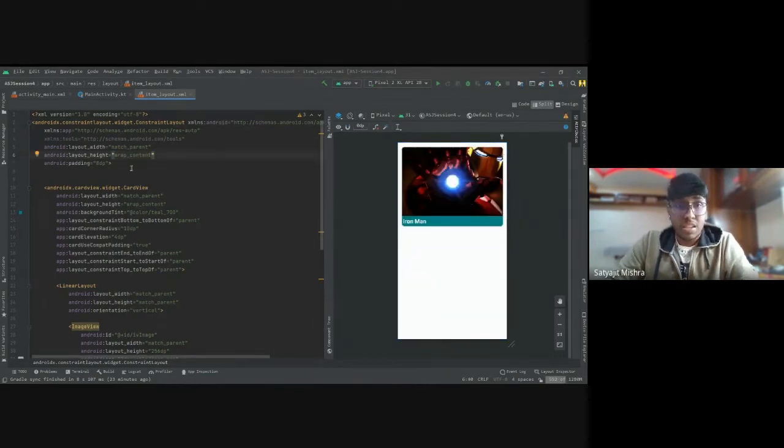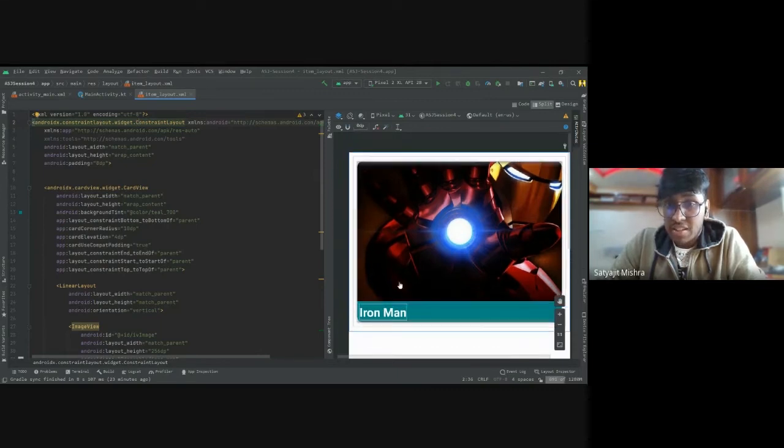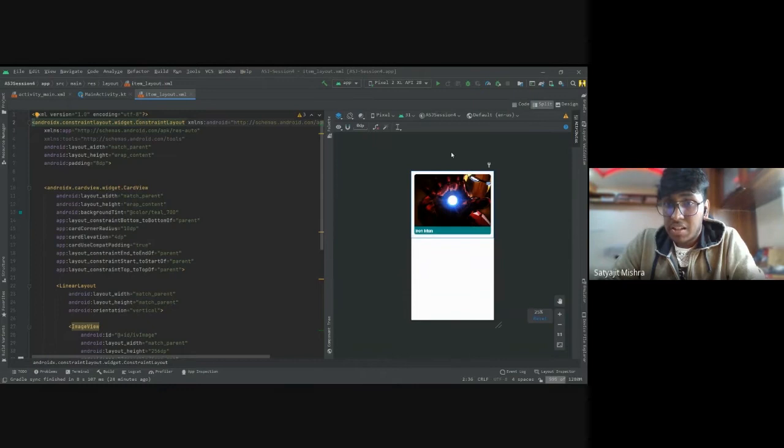Now you can see if I tap on constraint layout here, only this blue line shows. This is where the constraint layout ends, so only this part is how much each item will take. So now my item is created and it's ready to go.